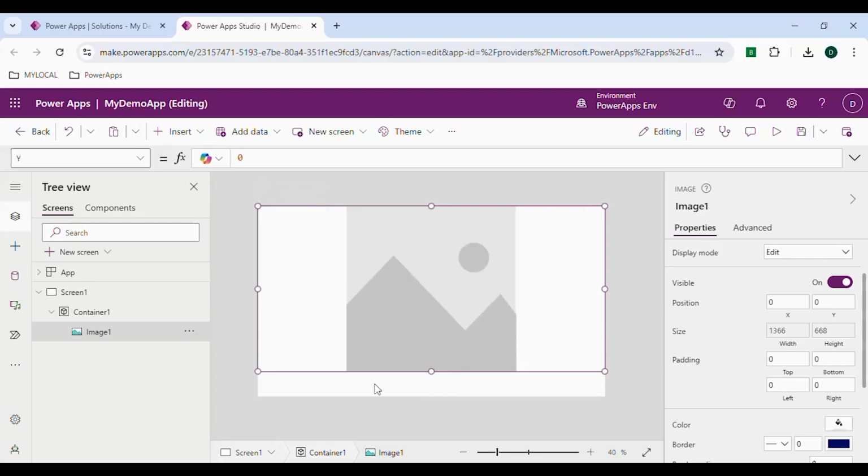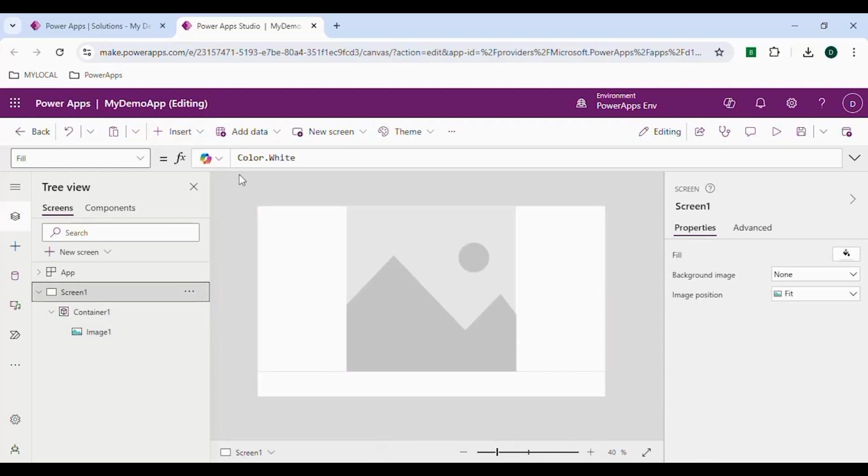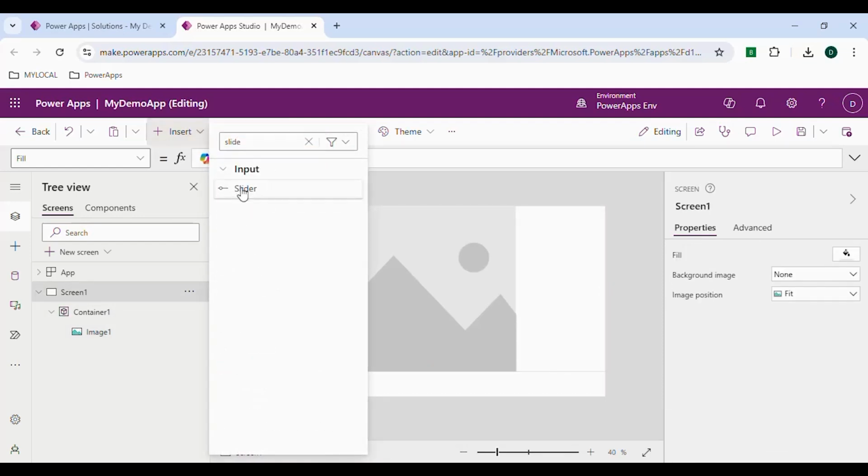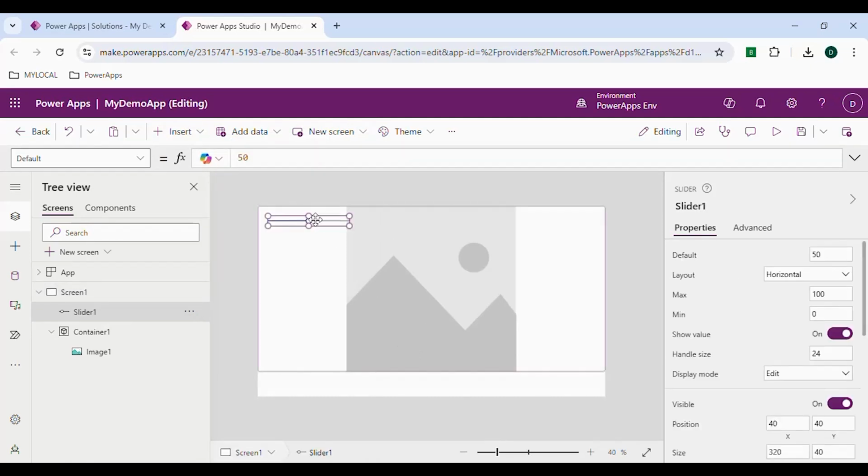Below, in the screen, I would like to add a slider. I will add it. If I drag it here, the slider has maximum and minimum properties.